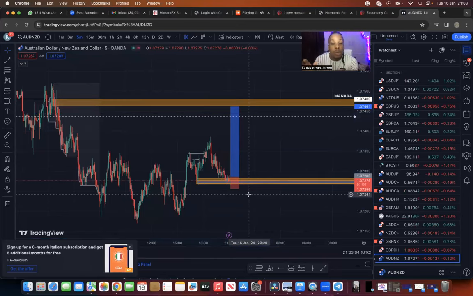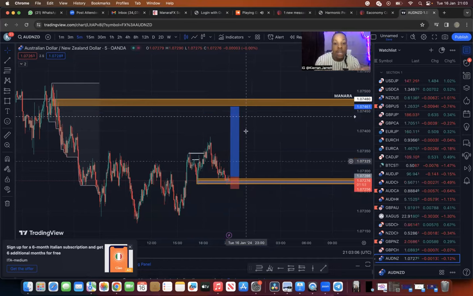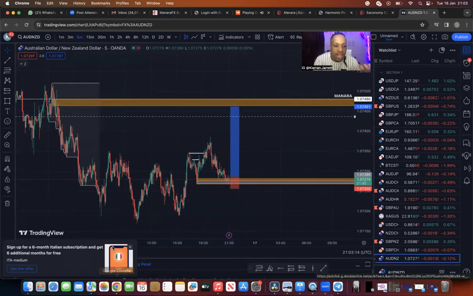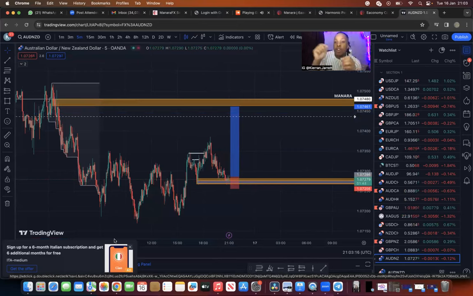And the only way we were going to enter that trade is if price hits the zone as a whole, and then gives us a fair value gap. Okay? There was a trade we were going to take earlier that we never got a break of structure, so we never took the trade, and it saved us from a losing trade. So that's why I'm very strict now that you guys might have to wait for the fair value gap to happen first.